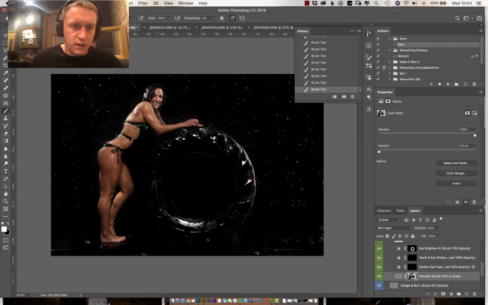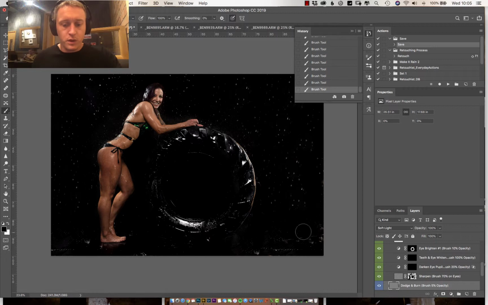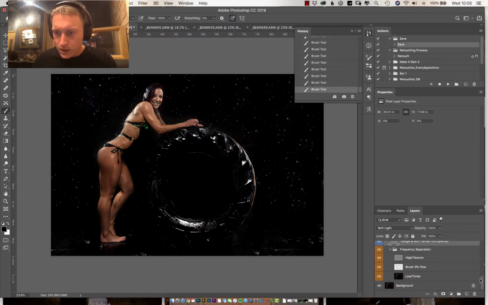You don't want to affect her skin too much, because otherwise that's where you start bringing out all of the pores in the skin that you don't really want. So then on the dodge and burn, go into 5% opacity brush. Being that she's pretty lit already, I just want to add in shadow in certain places, just so that then we're making those muscles pop. We want to leave the back, obviously that's part and parcel of it, actually making her look better. I'm going to darken that bit up as well, and boom, we're pretty much there.